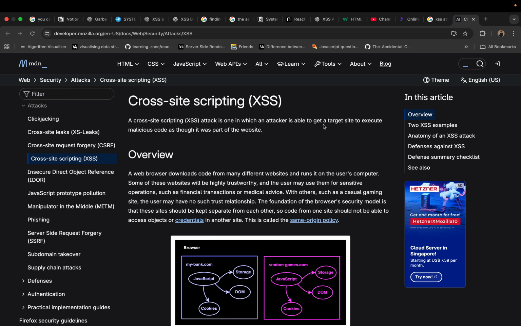He will get access to the entire website and he will act like the user. He may place orders. He may do something that your authentic user should do, but he is doing the same thing on behalf of that user because he got access to that website. So that is what I am trying to say. Somehow an attacker sitting somewhere is running his intended code in somebody else's browser. Now let's see how he will do it.